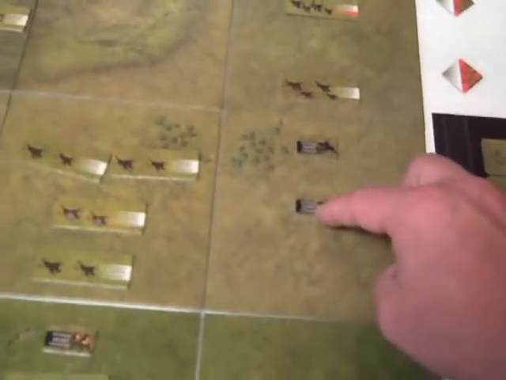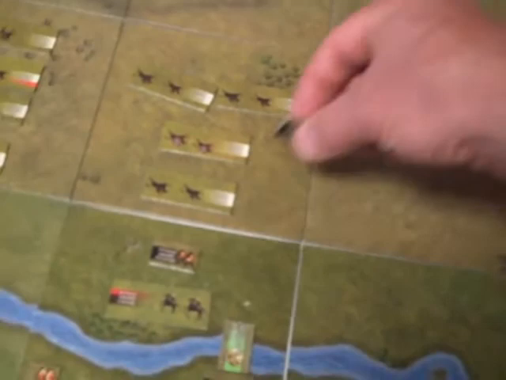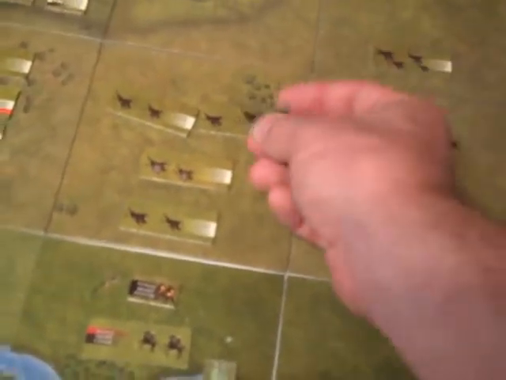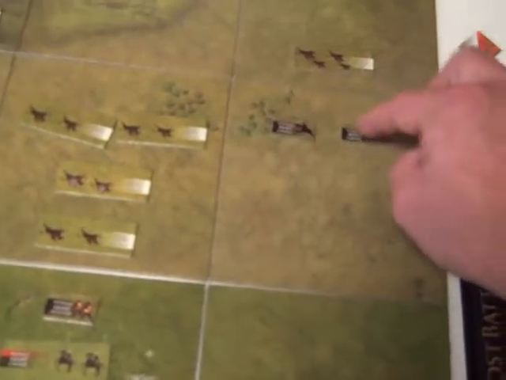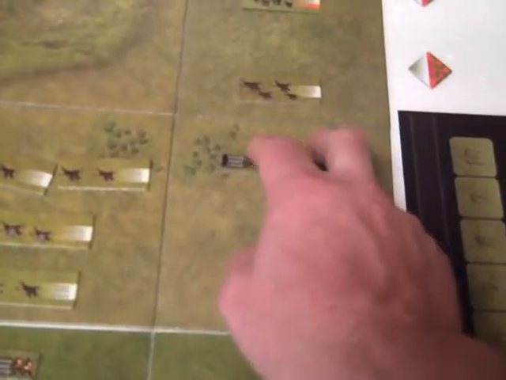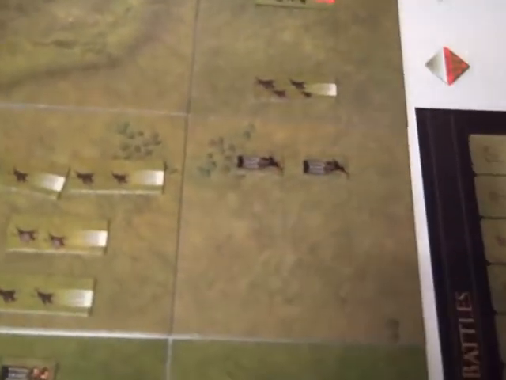Now, the second unit of heavy cavalry has a go. Now you'll notice that these heavy cavalry units are about half the width of the other average heavy cavalry units, and that's to show that these count as only 1 towards the attack limit. So if we had 4 of these guys here, they could all attack, but of course there are only 2, so we still only get our 2 attacks, as did the Persians there.